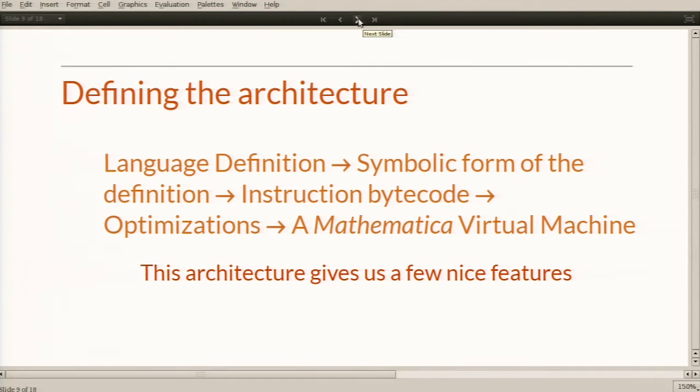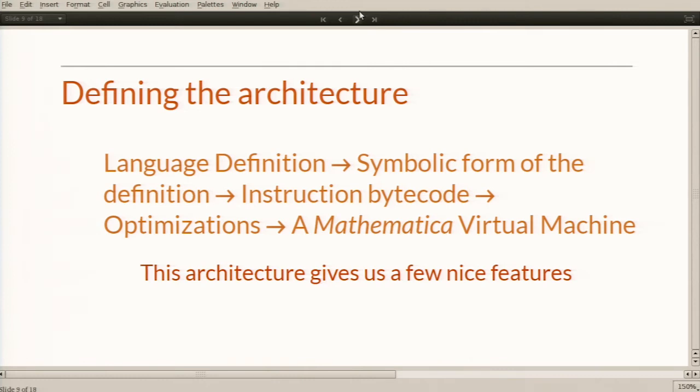And then that would have to be represented symbolically in Mathematica, and then I'm converting the rules for the parser to bytecode that then gets optimized and then interpreted in Mathematica.